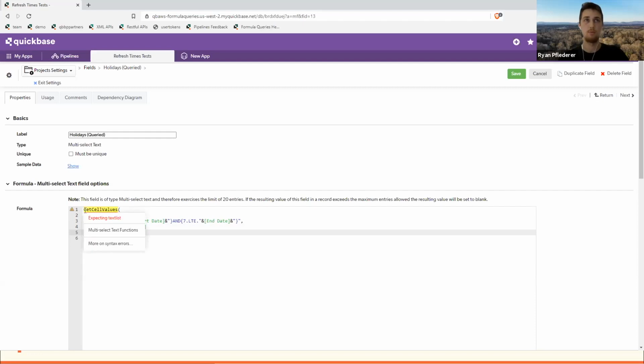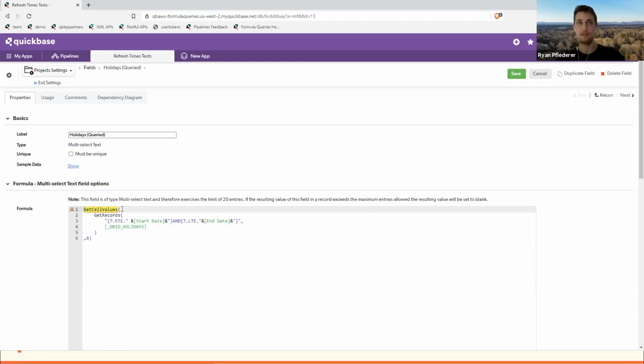So we've got get cell values. Again, we see some errors in here, and that's because this is still a development environment, not totally ready to go at this point. But right off the bat, I see get cell values, and down here on line 6, I'm getting the values from field 6.